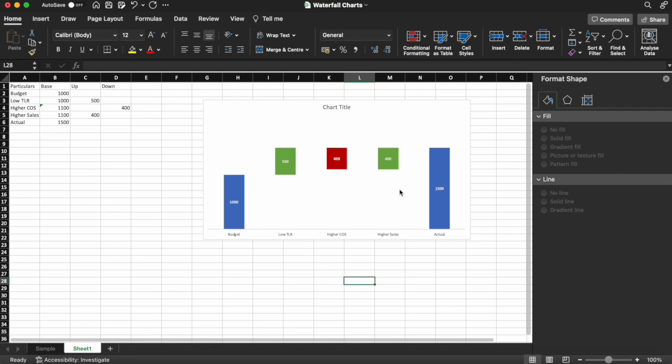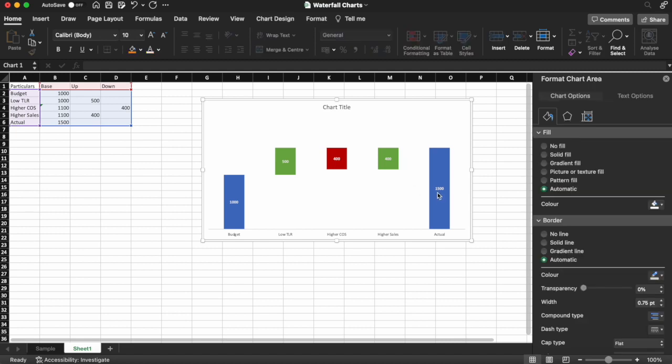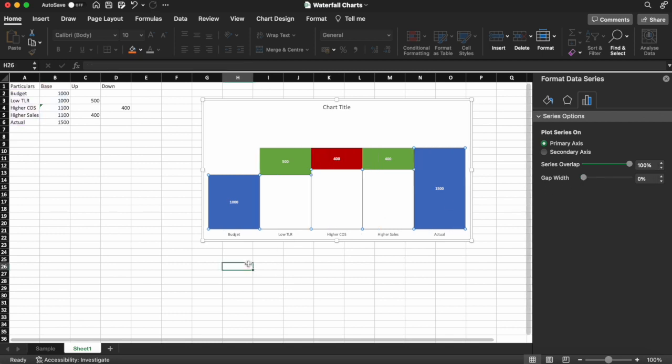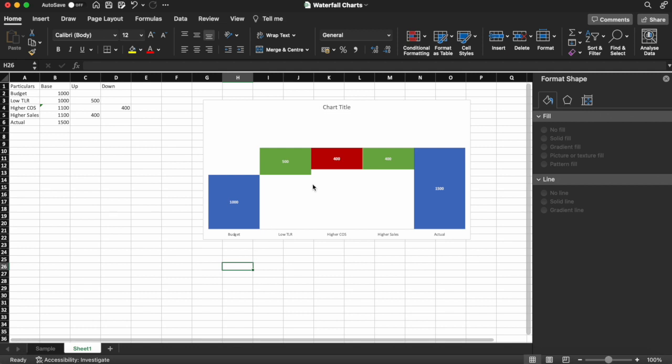Okay, just to show you how these are working or how they're interconnected, let me close the gaps between these bars, so you will understand how the step is being formed. So if I do not give any gaps, this will help you visualize it. Say I started from this point of 1000, which is my budget. Now because of my lower TLR, I have less payroll cost, so that is driving my net profit up by 500. So from this step it is going up by 500 over here, so this will become your 1500 new point.